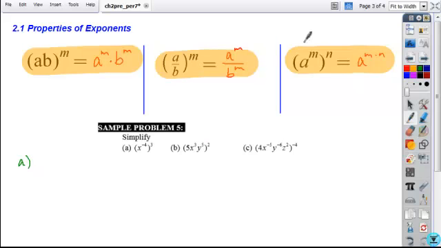Problem A applies this third rule here. You have a base that is an exponent itself, so you're going to take a power to a power rule. We take our original power negative 4 times our power 3, and that's going to give us our answer x to the negative 12.